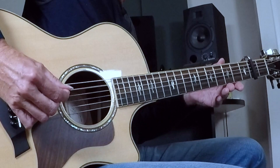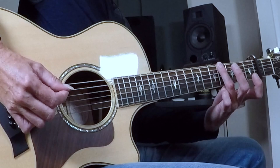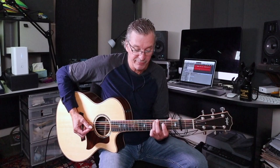Here's the fourth fret, two of those on the low E. And the last two notes, we're going 2-4 on the low E. Here's that last bar again slowly. Open A four times. Here's four, low E, two of those, and a 2, and a 4, and the whole thing repeats at that point. I'll play it slowly all the way through.